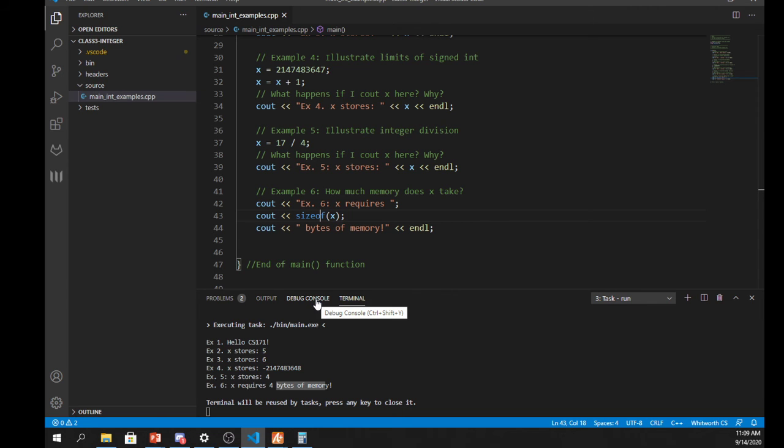So now, one question. What does it mean when I say 4 bytes? How many bits does 4 bytes have? Okay, simpler question. How many bits does 1 byte have? Does somebody know this? 1,000? No. Not 1,000, also not 1. 8. Yes, 8 is the correct answer. 1 byte has 8 bits.